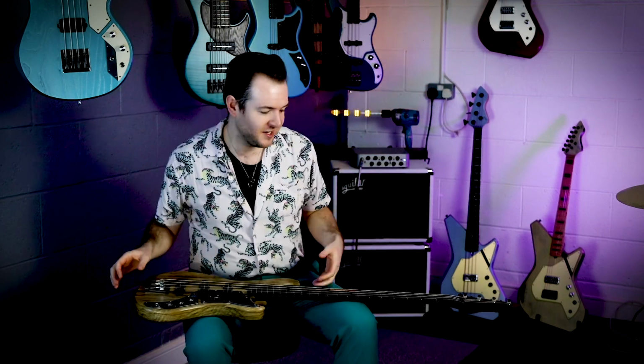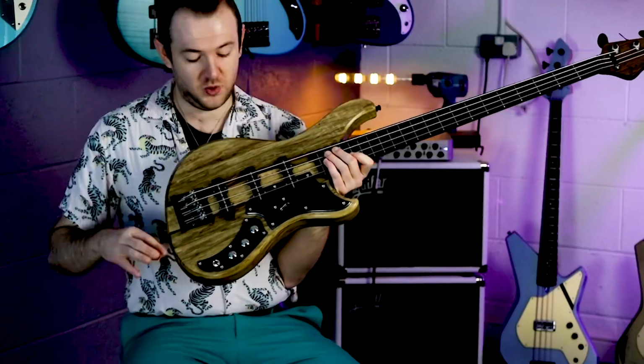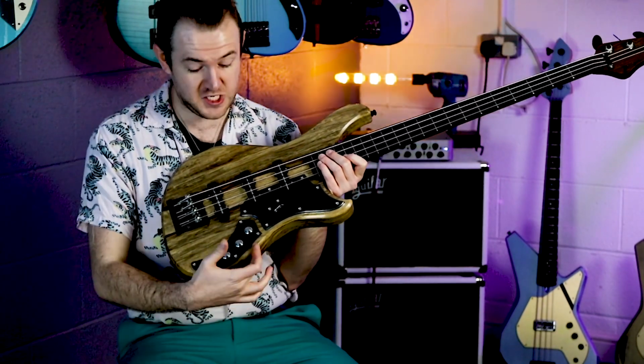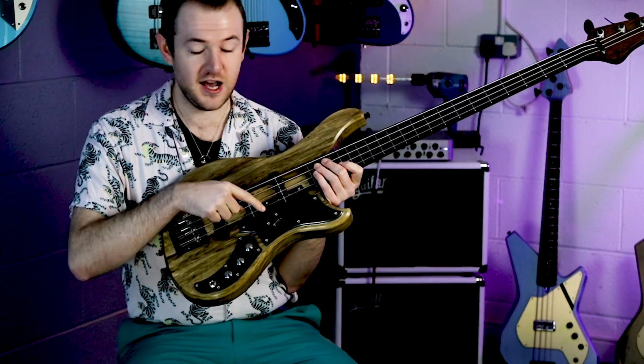The most common question the guys get asked about these triple pickup basses is, how do the controls work? And where's the volume control? The short answer is, there is no volume control. But what there is, is a well-designed, really stripped back control set. We have the three pickups here, and then three switches that literally turn each pickup on and off, and then a master roller tone control.